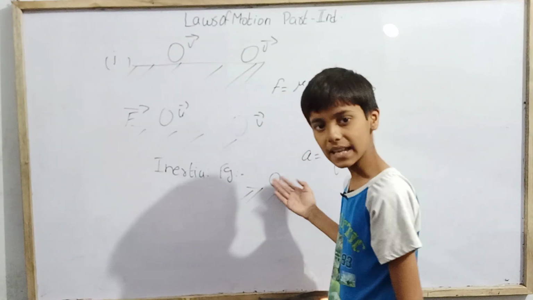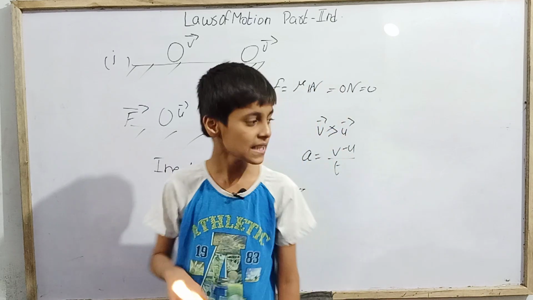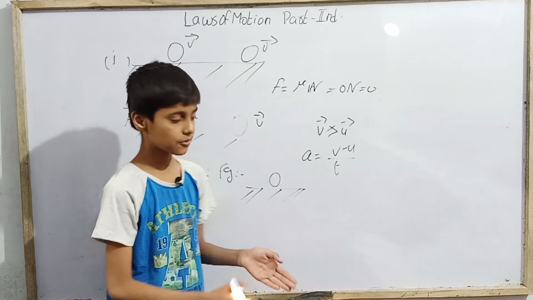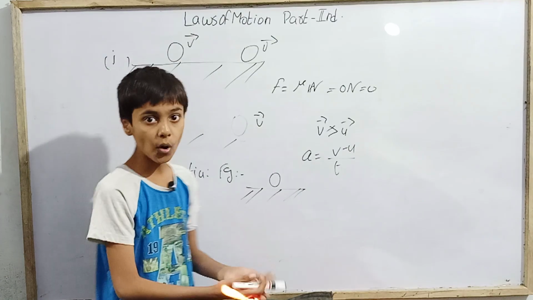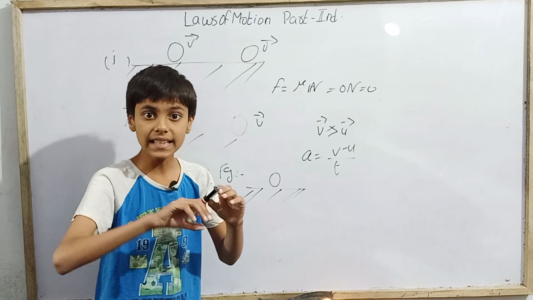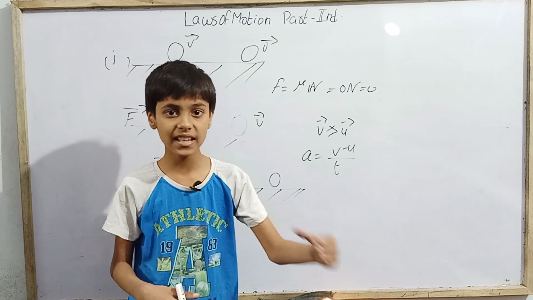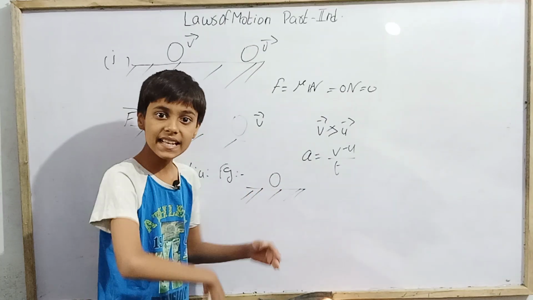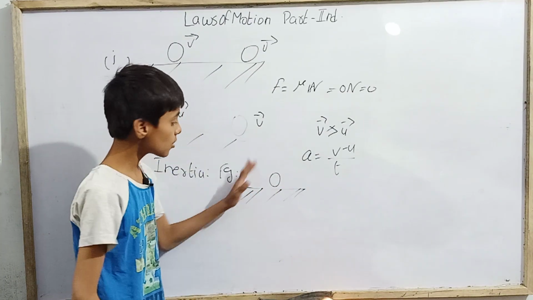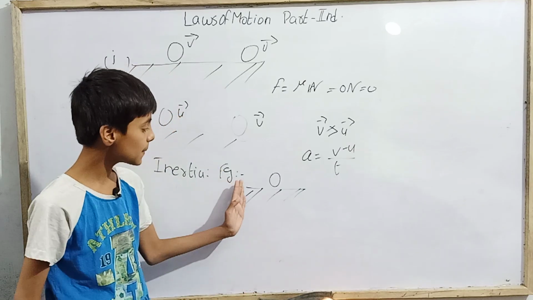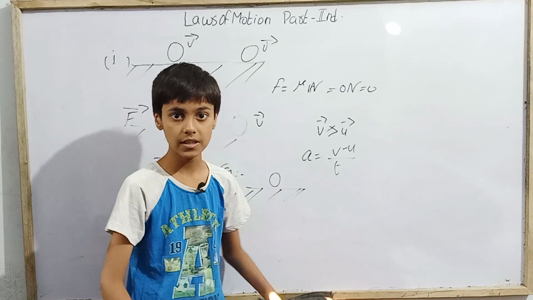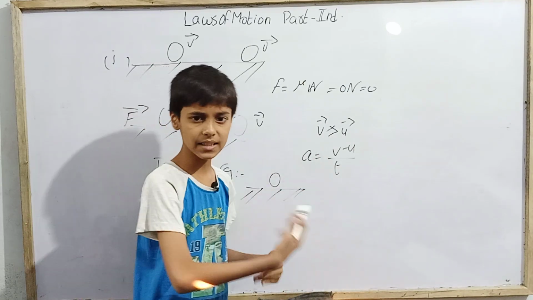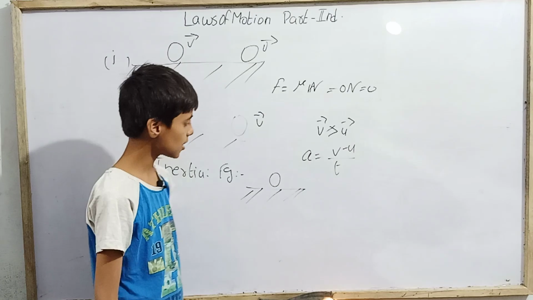I am seeing from any frame of reference, from any reference point, that the ball is at rest. Then what can I say? Why is it at rest? Because of inertia. The ball has a special property so that it will try to oppose every kind of change in its direction, rest or motion. Because already the ball is at rest, and if I am not applying any external force, it will continue to be at rest. If I apply one, it will suddenly come into motion, because it will be accelerated. So velocity will change from 0 to something, it may be v or u, anything.